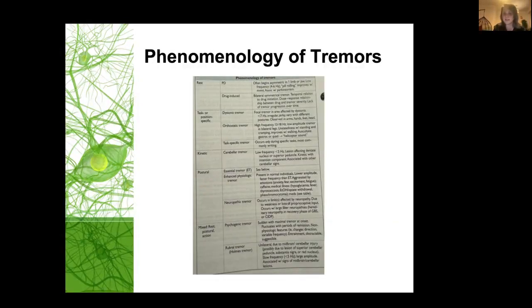You have the orthostatic tremor, which is high frequency and low amplitude, and we see it most commonly in legs bilaterally, which causes patients to become unsteady with standing and cramping, and it improves when the patients start to walk. And when you auscultate the gastrocnemius or quad muscles, you hear a helicopter sound.